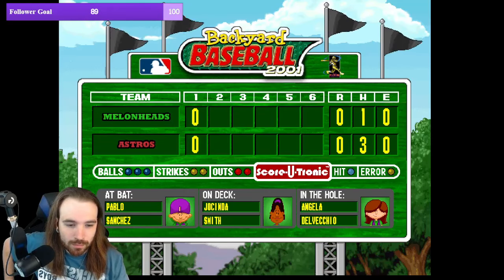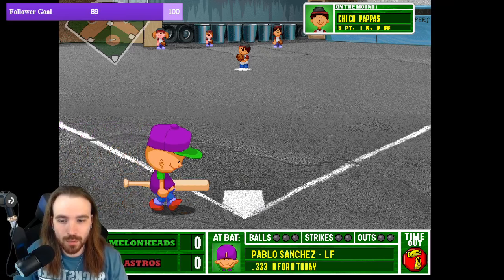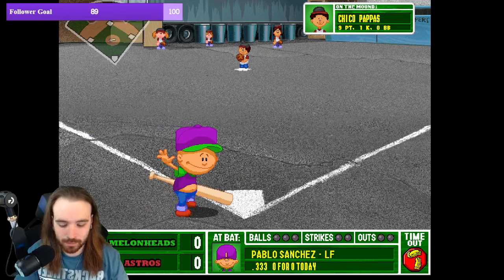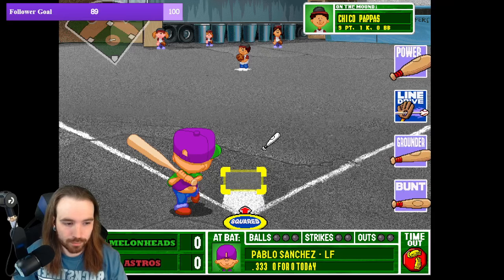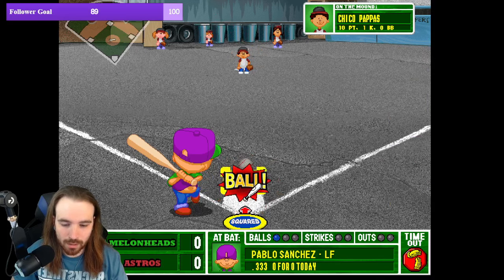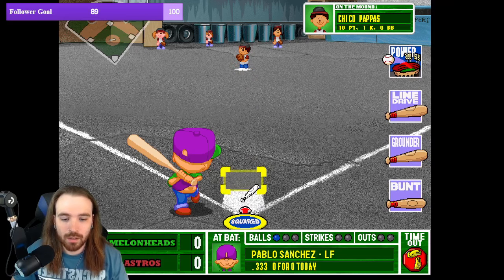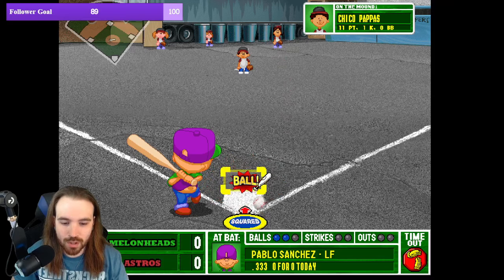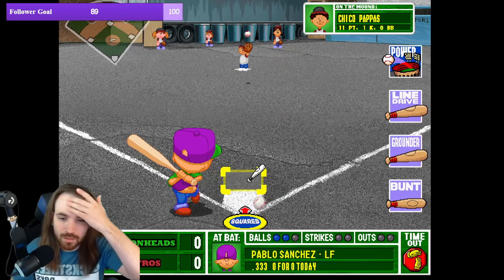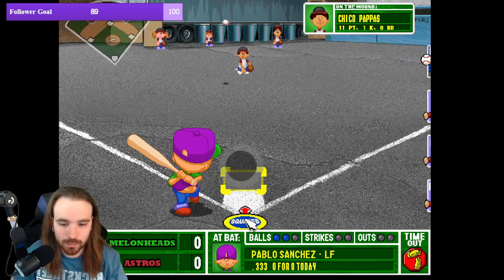Alright, Pablo. Let's get us started here, man. Let's get something going. Send this one up on top of the trailer. Power all day long. I don't like it. Didn't like it either, Pablo. It's a good eye. We gotta let some pitches go through. We can't be swinging at the first one every time. We gotta find the one we want.